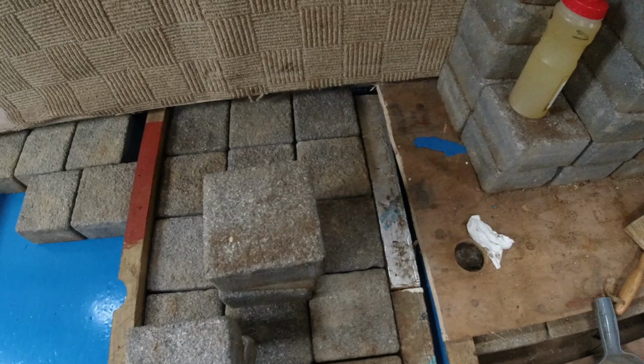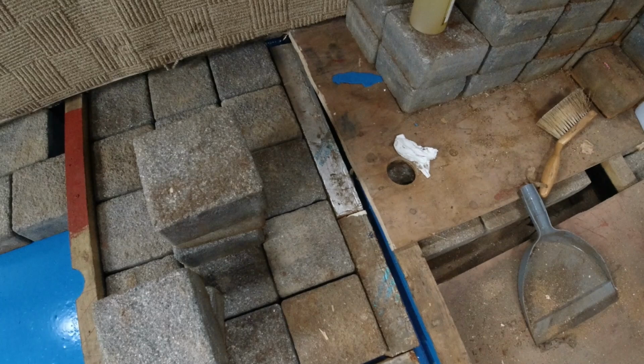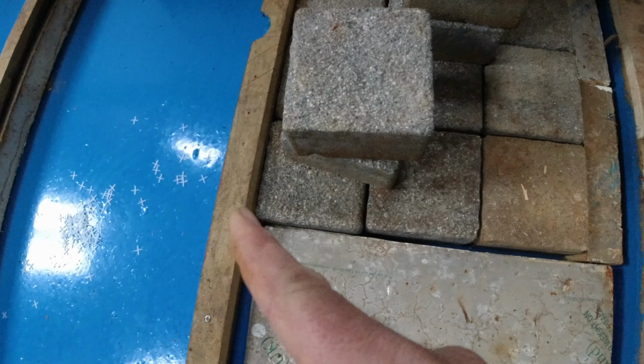But they're in. The insulation down the side is not completely necessary, but it was in there when I had the boat, so it's going back in. I've left the gap under there for the water to run. There's a gap there for the water to run, and the same with this lot. There's a gap either side for the water to run, and the insulation is also sitting on tile spacers.